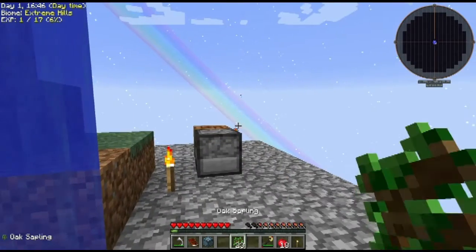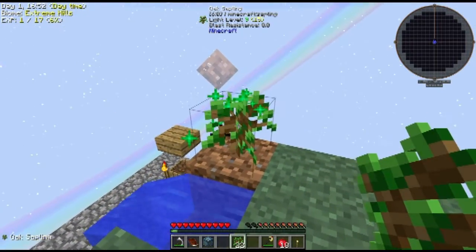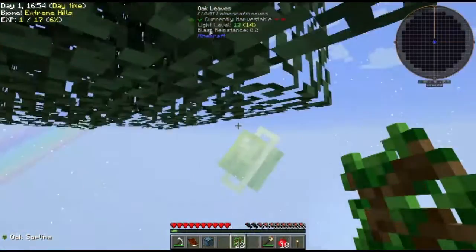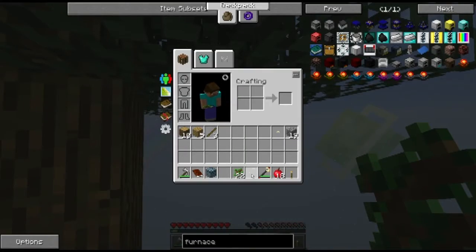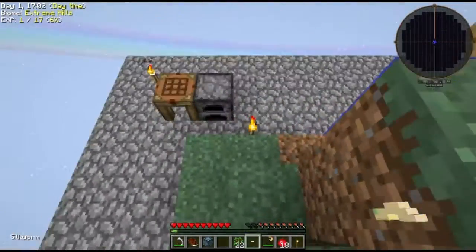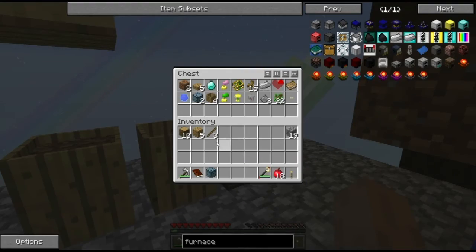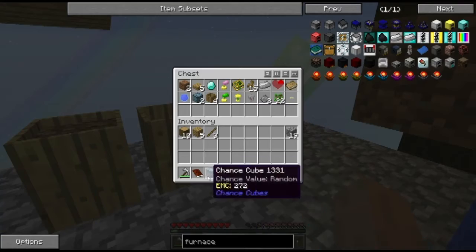So let's go up top and get a tree going and infest it with a silkworm. And that will take a while, so I'll just let that go and deal with building out the platform while I wait on it.